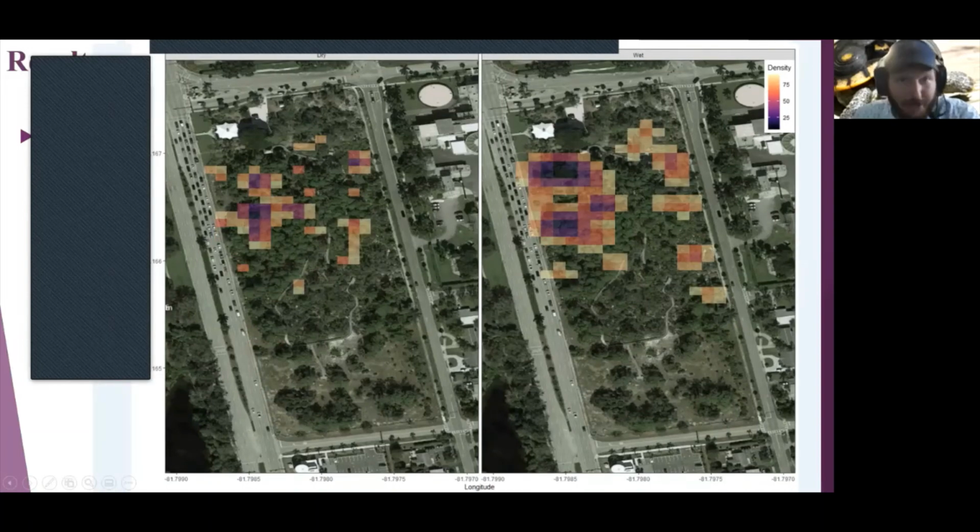Here's number 30. Number 30 was a really weird one. He never ventured into the prairie at all. He stayed in the flatwoods completely and totally, never made a trip down to the open prairie, which is unfortunate for him because this is where a lot of the ladies like to hang out all the time. So he kind of missed out on that. He obviously had to interact, because look at this density here. This is right where Valentine spends a lot of her time as well. So he had to cross over and meet her at some point. And we know that because we actually have evidence of Valentine, number 6, being gravid with eggs.